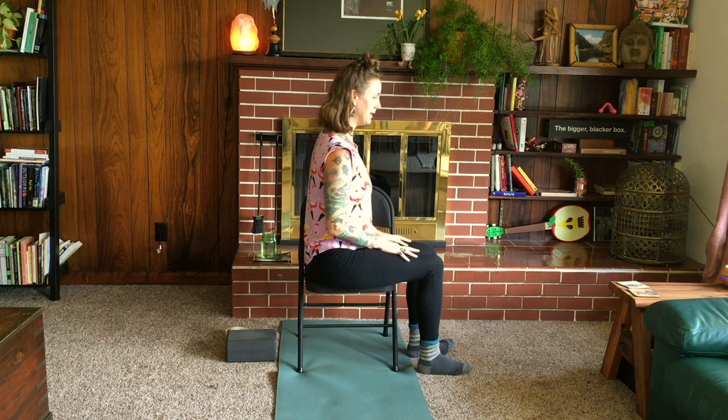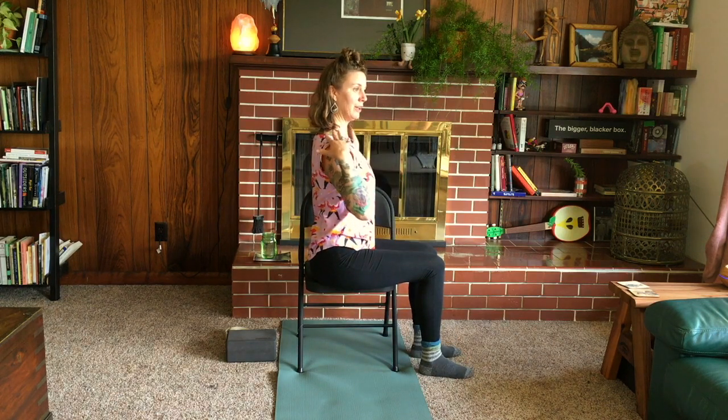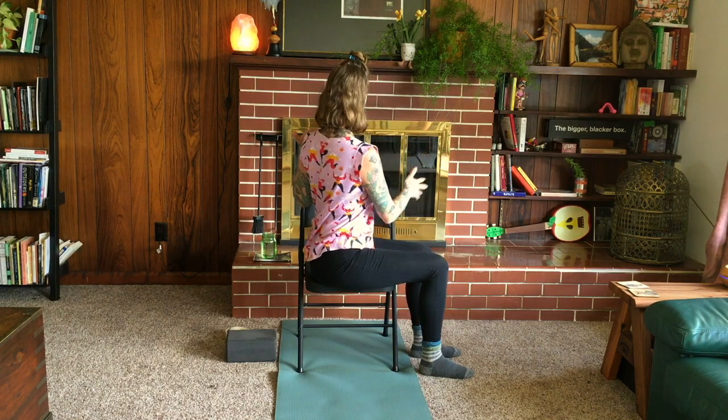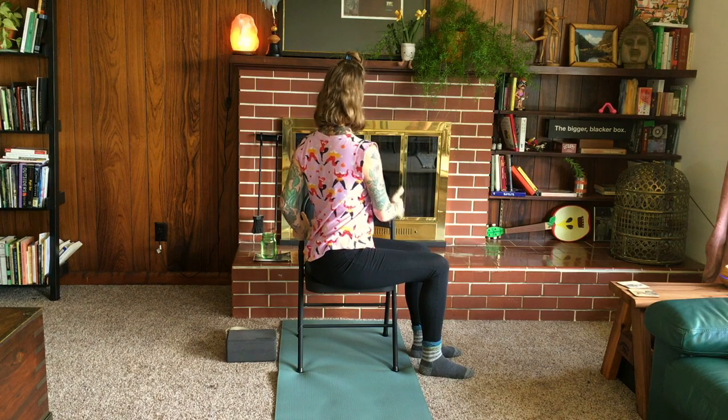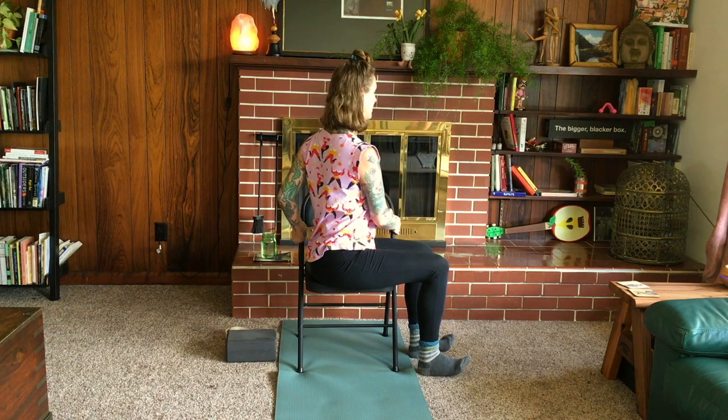And then take your time as you transition. We're going to walk ourselves over so we're sideways on the chair. Bring your feet with you. Feel into your nice long spine. Notice where your shoulders are in space. And from here, we're going to twist around and grab hold of the back of the chair. You can grab anywhere on the back that feels comfortable, and we'll follow the breath into this.